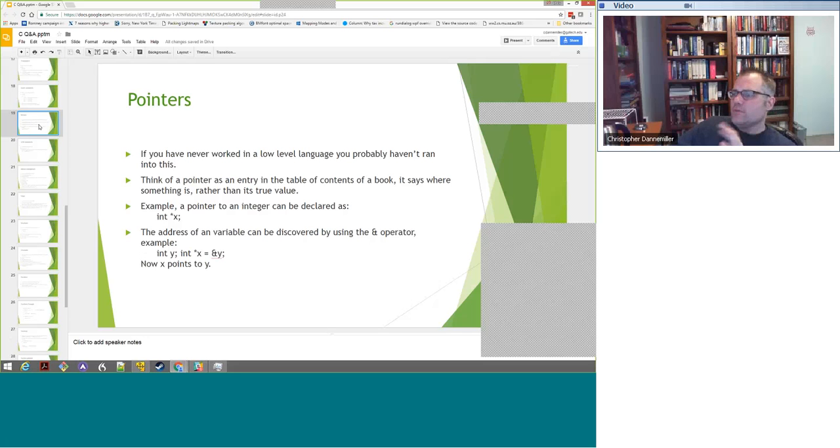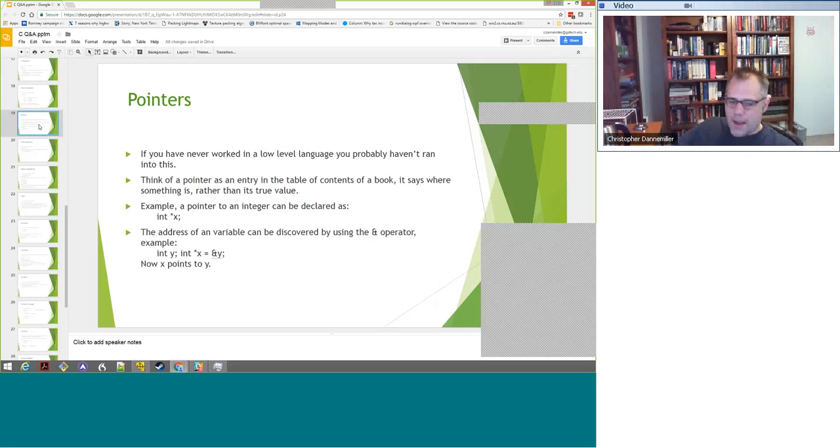Okay, yes. So in most languages, you probably never ran into a pointer in your life, because in some way, shape, or form, the language has abstracted the concept of a pointer from you, whether you're talking about C#, Java, JavaScript, Python, all of them. The concept of what a pointer is is completely abstracted away from you.